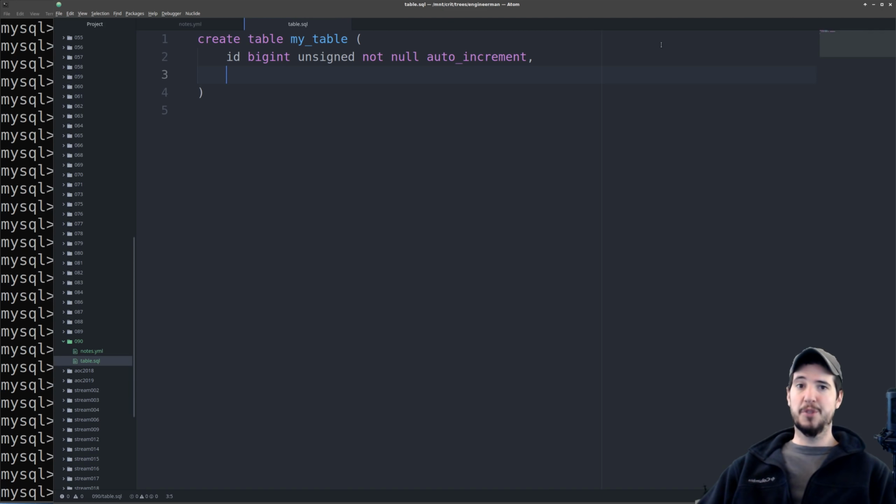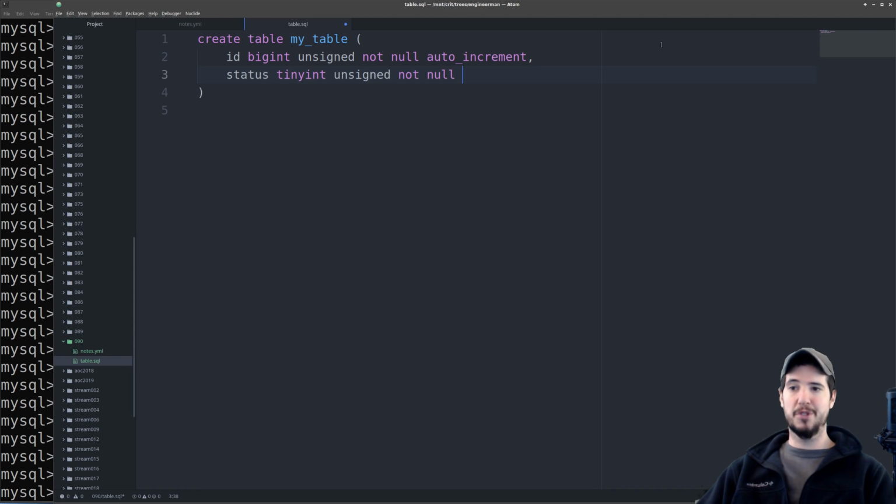So the next field we'll create is one that uses TINYINT. So we'll create something like a status field. You know, maybe status only has like 6 or 7 statuses, so you know it's a small number. So you can do status. The type is going to be TINYINT. Here again, it's going to be UNSIGNED. That's because there will never be like a negative 1 status. And then for this one, we'll use NOT NULL again. And then we'll use a brand new attribute here called DEFAULT. And what you can do is you can actually tell MySQL that when you insert a record into this table, if you haven't supplied a value for status, then you can simply default it to say 2.